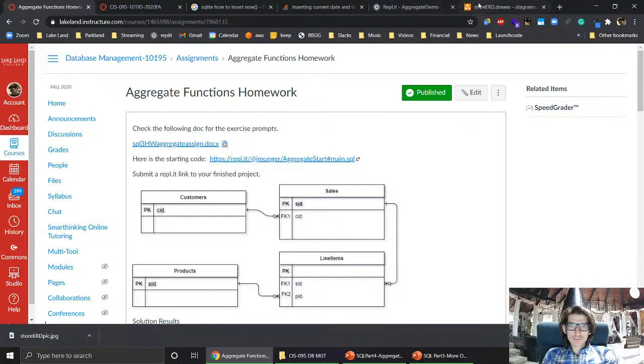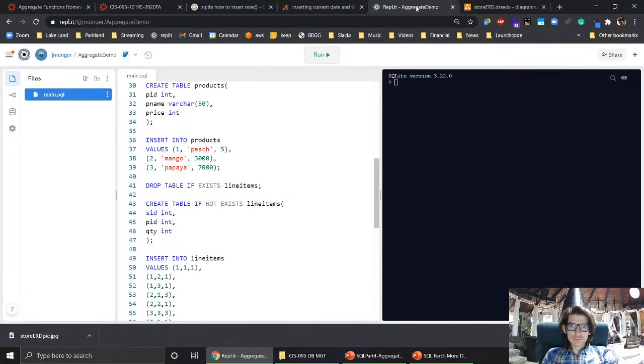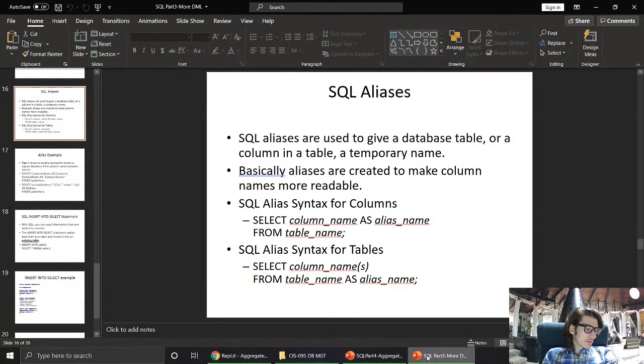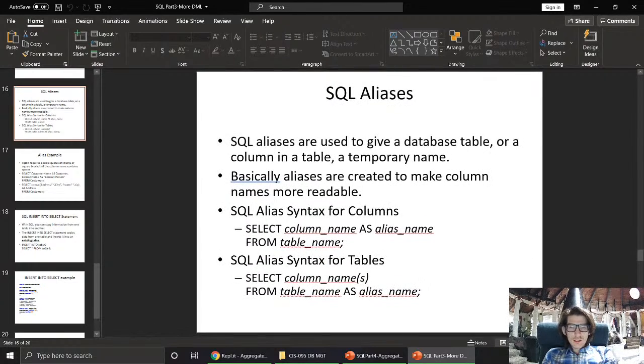So we got that. All right, so that's all ready. So now back to the topics. So aliases in SQL. What is it? Well, you know how when we print out a table and it shows the field names?